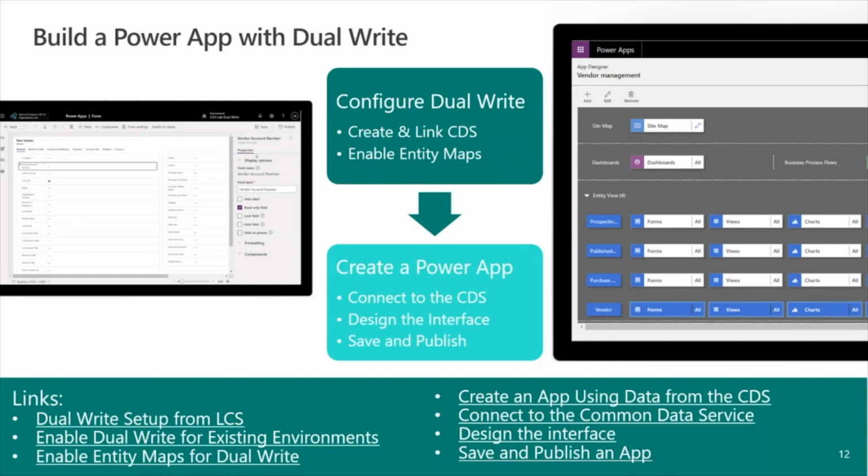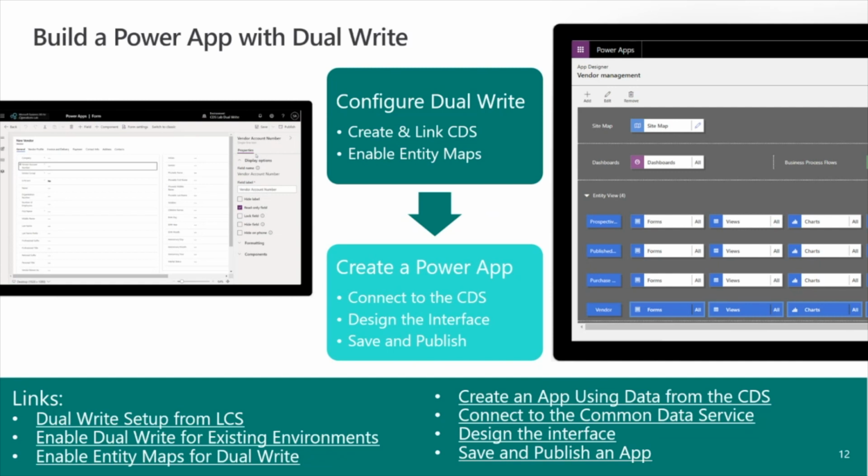Designing your interface really consists of two key steps. One is creating those forms and views, which is done from the Power Apps Maker portal. And then the second piece is to create your sitemap, which is the screenshot that you see here on the right, where you need to go in and edit and add those entities and decide what the layout of the application will look like.